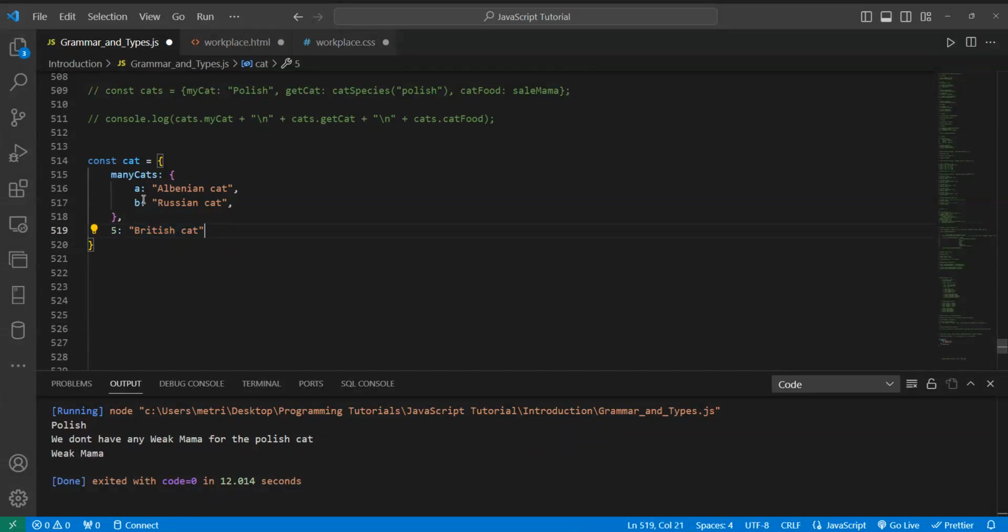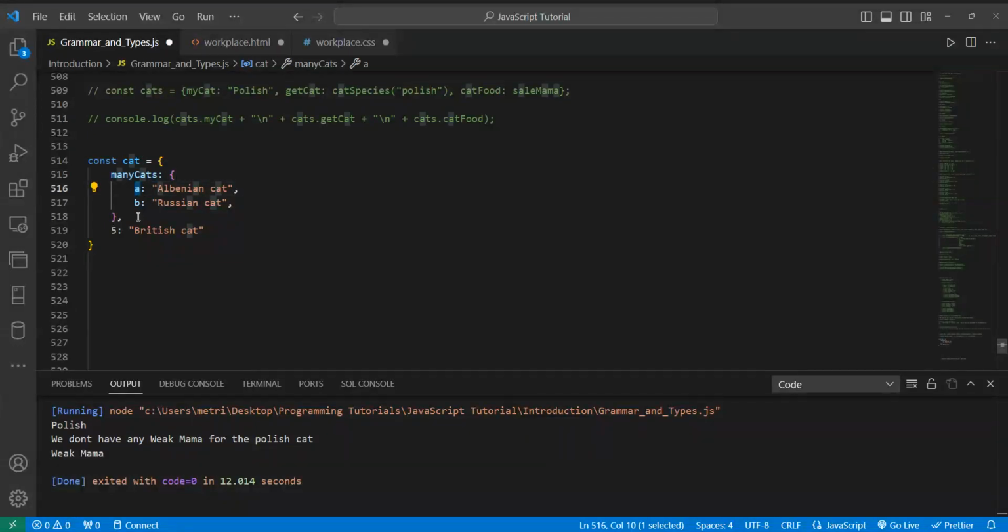So what I'm trying to tell you here, I'm not trying to distract your focus or get your attention to another point. Just give your attention here that we created first the cat object, and after that into the cat object we put another object which is the many cats object, as a key, okay? Then for the key of the many cats we created two more objects.